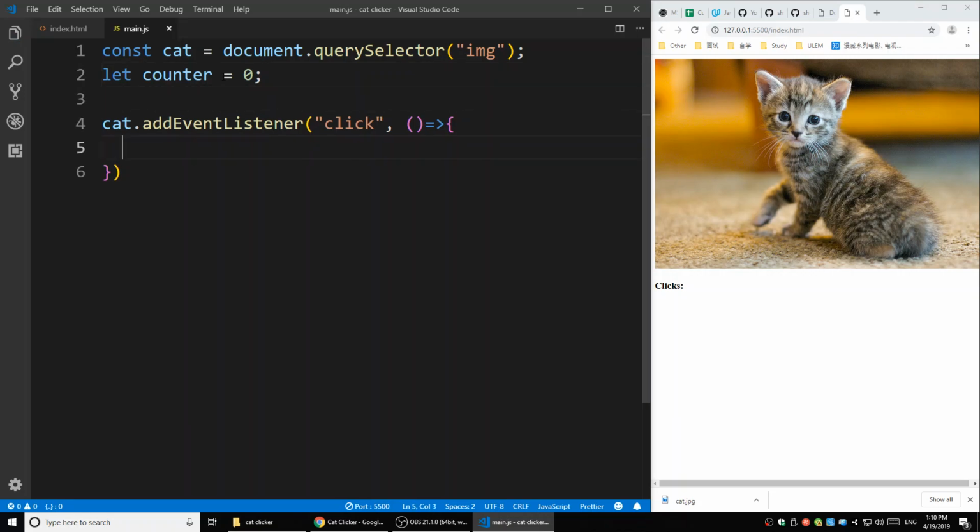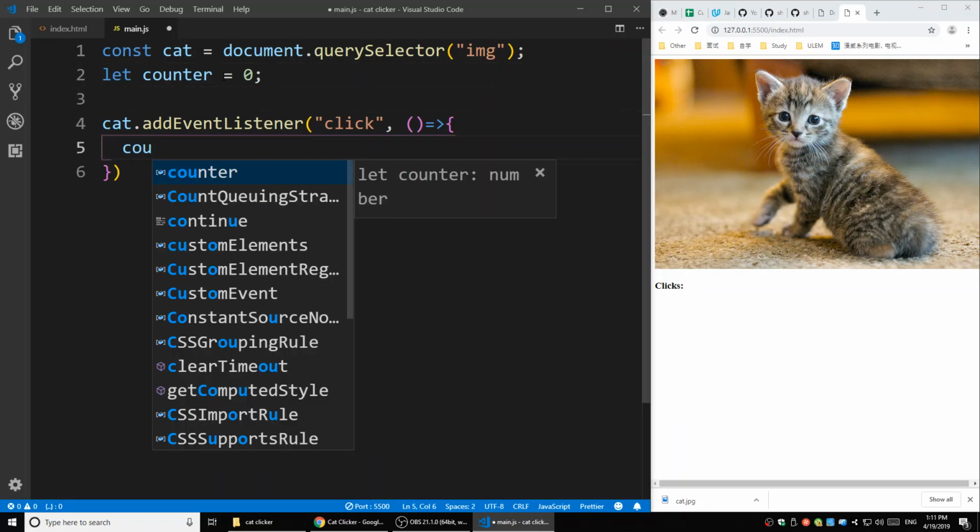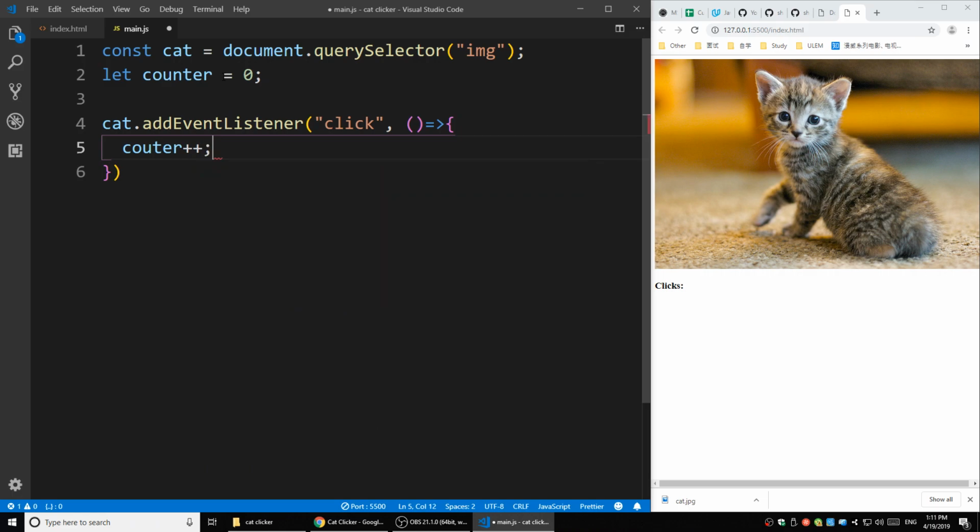And every time we click it, counter plus plus, adding 1 to the counter. And also I want to show the counter in the number of clicks. We're going to get the span with ID click inside here and replace the text content inside it.